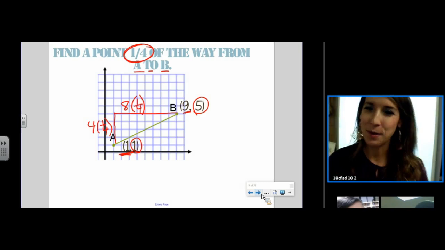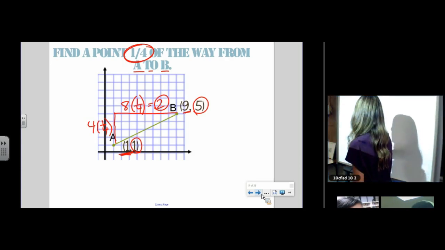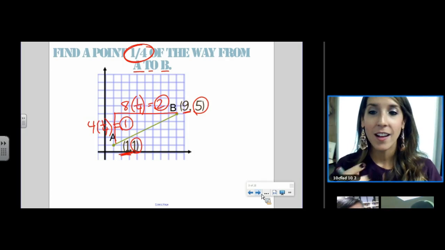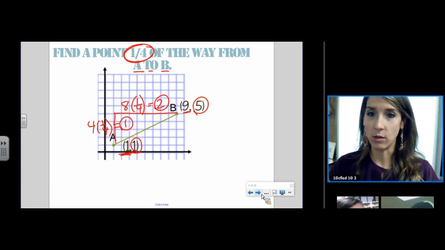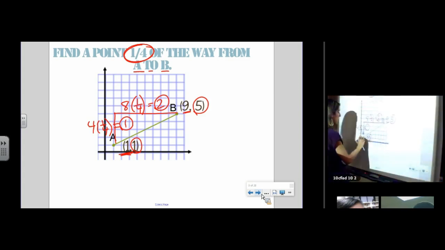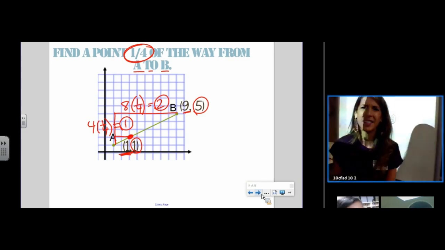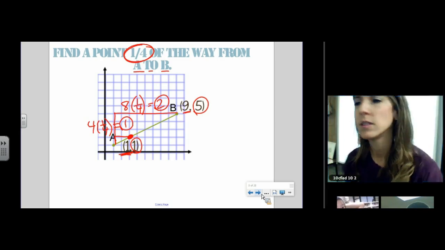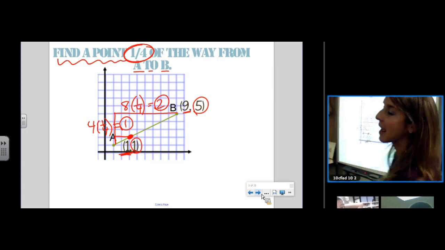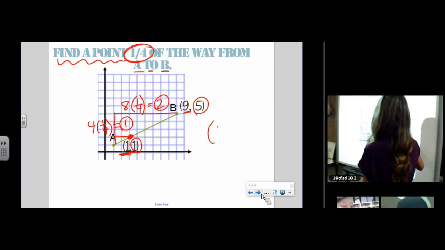And our answers are so beautiful. 8 times 1/4. That means our new run is 2. And our new rise is 1. So it's saying start at A, rise 1, run 2. We did the same series of steps as before. Sure, you can put the answer. Rise 1, run 2. What is our answer? Is our answer rise 1, run 2? No, it said find the point. So we need to actually name the coordinate of the point.